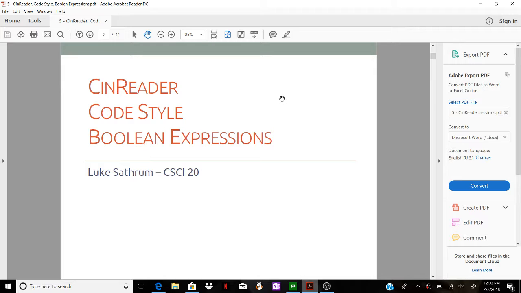And so we're gonna look at something called CNReader today, which will limit users' input to be what I want. If I want an integer, they'll only be able to give me an integer. If I want an integer between two numbers, like in the number guessing game, an integer between 1 and 10, CNReader is going to allow me to get a number between 1 and 10. All right, so it's pretty nice what it can do.